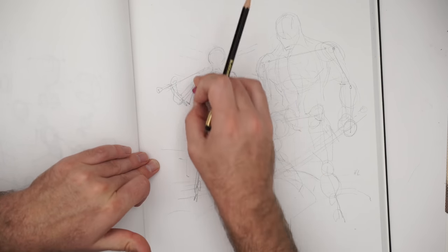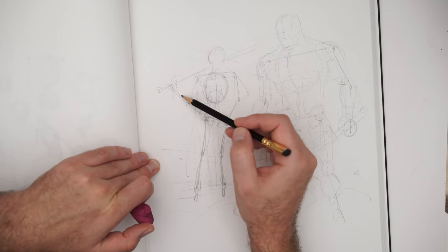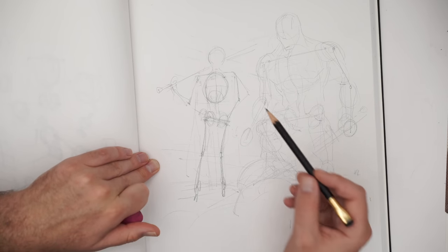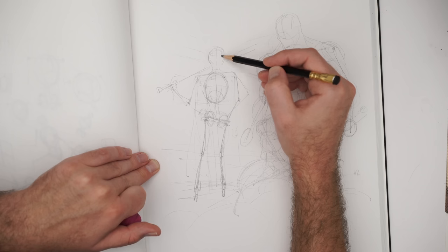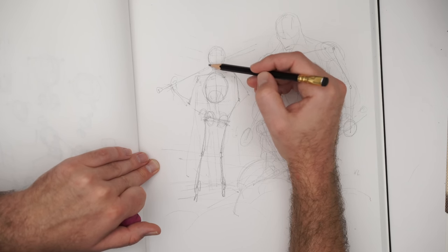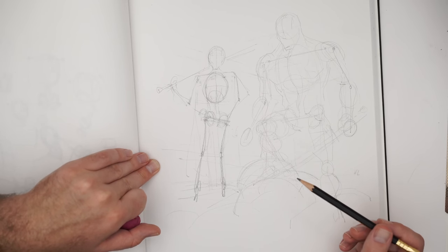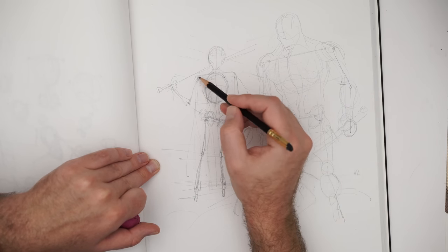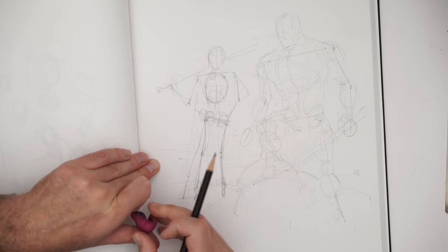Now again, the more foreshortening you add, the more you try and make it complicated, the harder the pose is going to be to read, right? The more complicated stuff gets. So it is often good to just keep things simple. As I always say, not every pose is a good pose just because you can draw it well. Often simpler, more graphic poses where it's easier to read the figures are actually going to be a lot easier for you to draw. Everything just becomes easier. If we don't do it, then it becomes a real challenge.